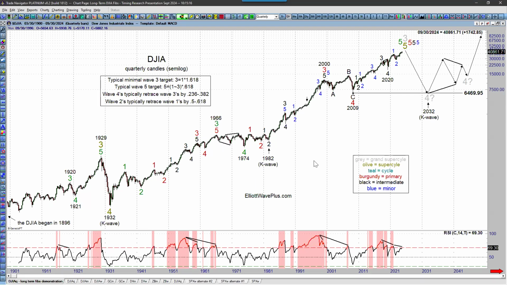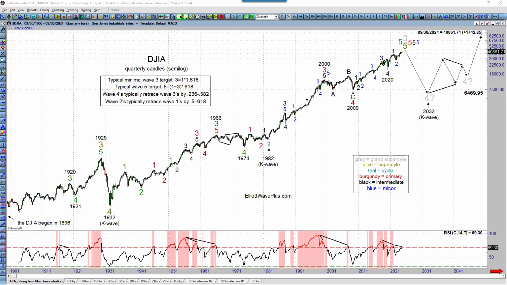Well, as you just learned from the previous presenter, wave fours can be any number of Elliott wave structures. They could be a zigzag, they could be a flat, they could be a triangle, or they could be a complex double zigzag, triple zigzag, and several other things. But in this case, wave four was, in fact, a triangle, and it was a rare triangle structure. It was what we call an expanding triangle, A, B, C, D, E. So it was a megaphone pattern. And that is a triangle that ended in 1974. And then we embarked on, and have been in, a fifth wave up in the U.S. stock market ever since 1974. It's still not over yet.